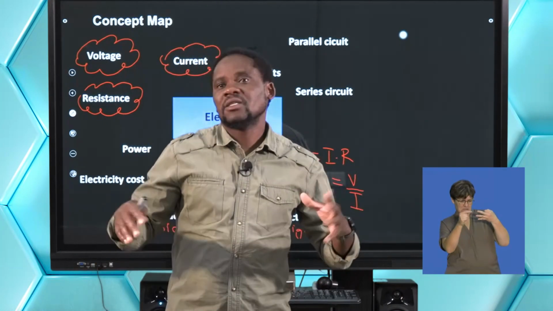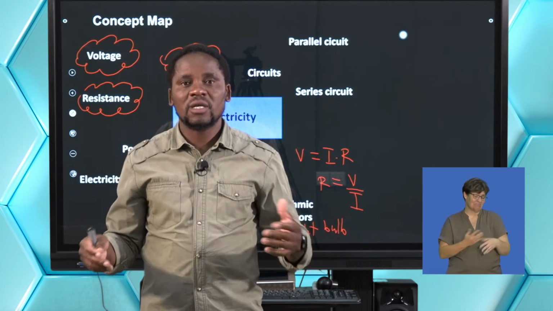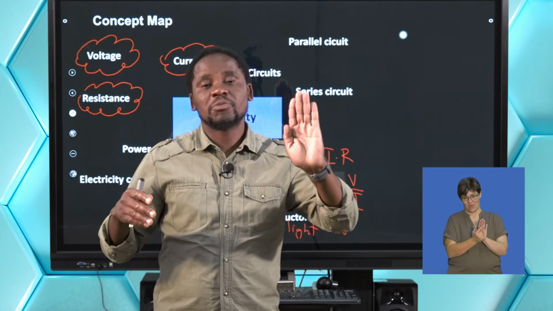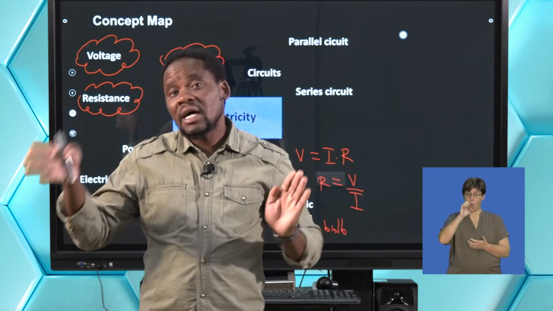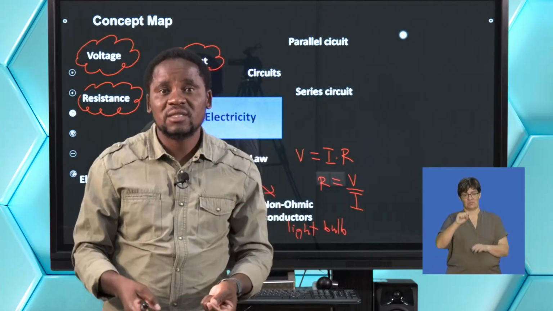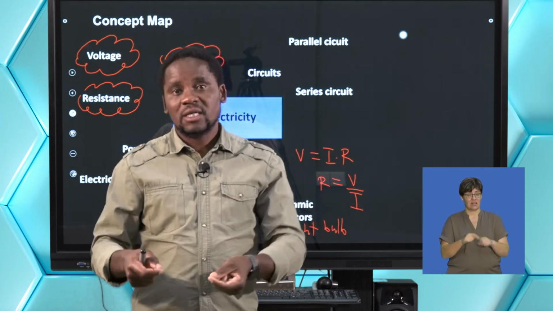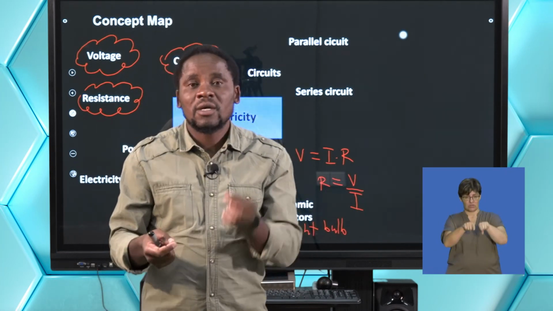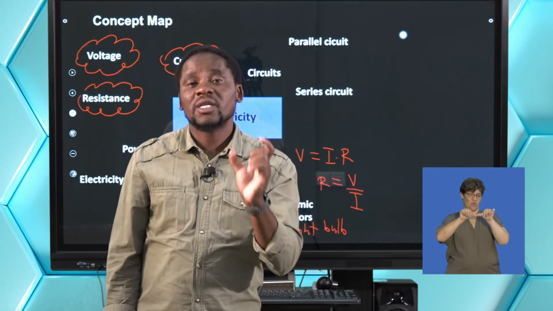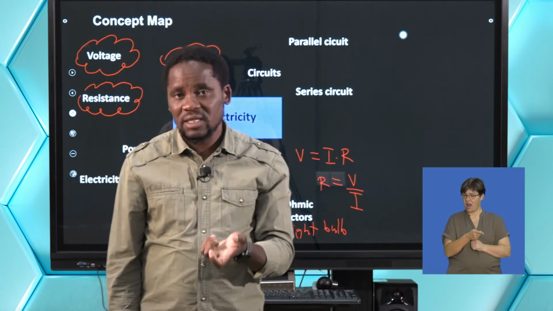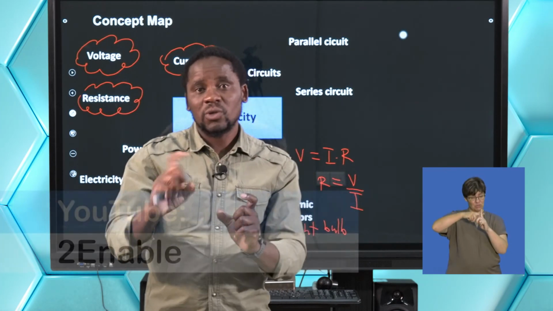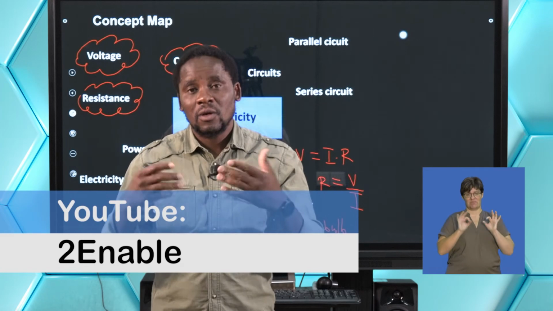Because of time, this is what we wanted to discuss today. We have managed to arrive at Ohm's law, and at this point we are able to distinguish between an ohmic conductor and a non-ohmic conductor based on Ohm's law, which states that the potential difference across a resistor is directly proportional to the current that passes through it, provided the temperature remains constant. So the qualifying condition to say that a given resistor is ohmic is that the temperature must remain constant for that relationship to hold. Then we'll describe that material as an ohmic conductor.